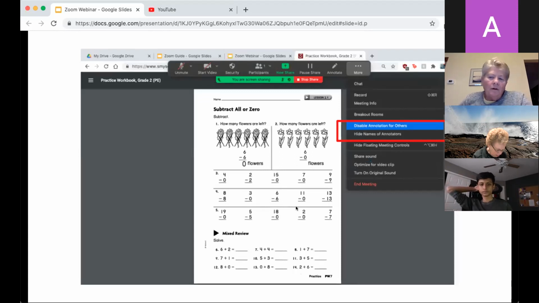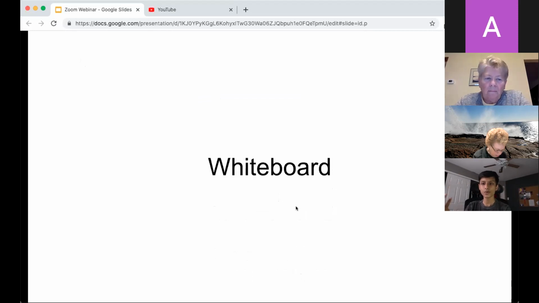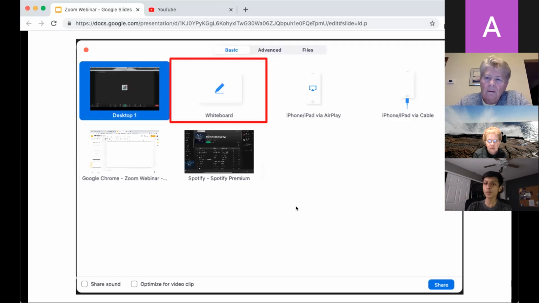So Sid, are you going to talk about annotation while using the whiteboard? Yes, that is next. Okay, so Zoom's whiteboard is really simple. It's basically just a big white screen that Zoom makes for you, and then it automatically turns on the annotation options we just talked about. So you can annotate on a blank screen, and you can use it exactly like you would use a whiteboard in class. Probably a little less well, but you can.